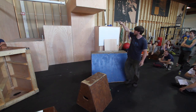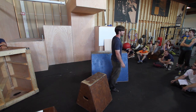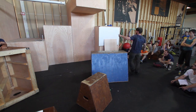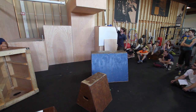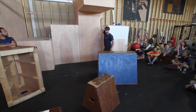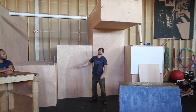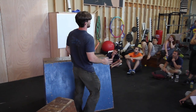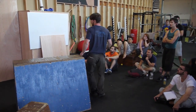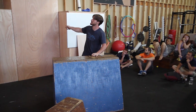This box here has no diagonal supports in it at all — it gets its strength entirely through plywood. That's how strong it is in shear. This box has a plywood sheet on the outside face on the edge — one big sheet that runs from the top back to the back and then two more feet down. It has that same sheet on the inside edge as well. So it has three inches of plywood that is four feet long, held in by maybe a hundred screws. It also has balloon frames — meaning the frames are as long as we could possibly make them — and it's built out of two-by-sixes and weighs about 800 pounds.